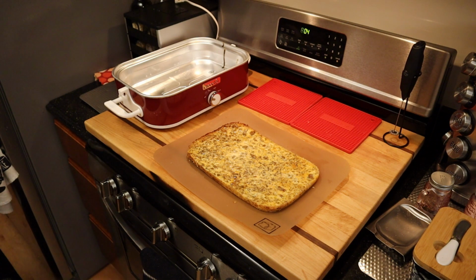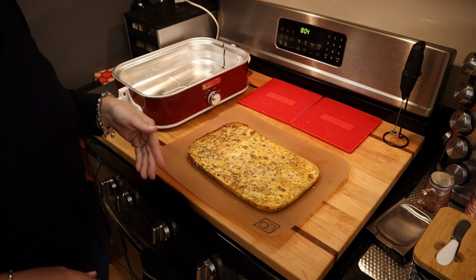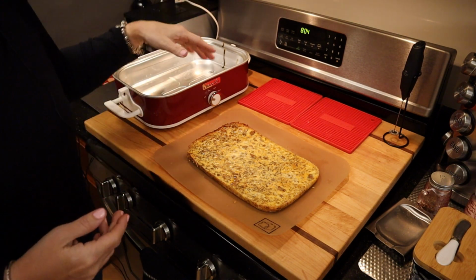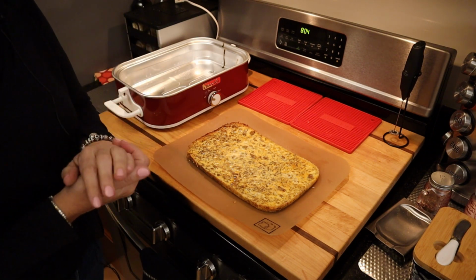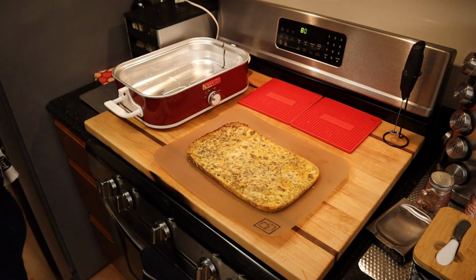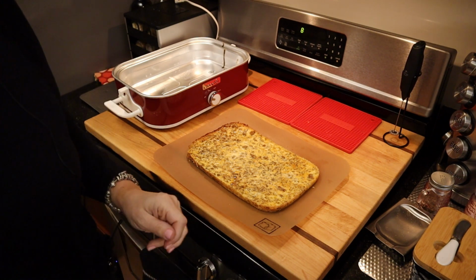But regardless, this was super convenient because all I did was whip up some eggs. I had browned the ground beef and just threw it in here. I did a nonstick spray in the crock pot pan, I did want to mention that, and the pot, and then just threw this in here with some salt and pepper and cooked on high for 6 hours. So there you have it.